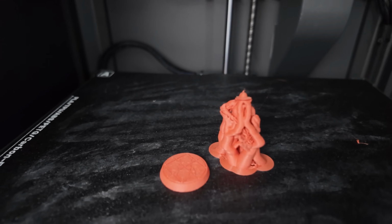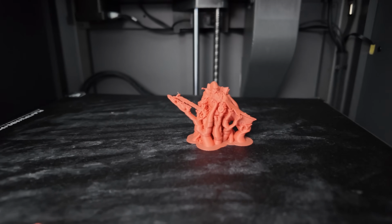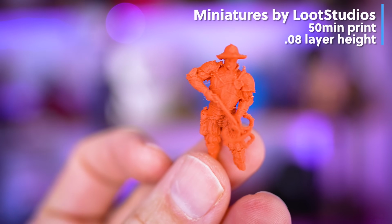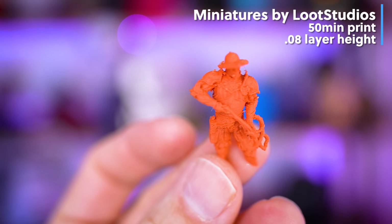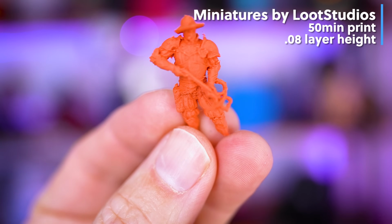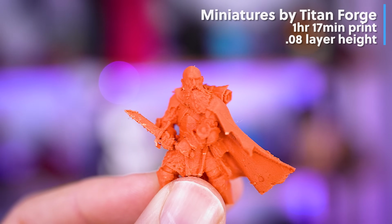Now, I really wanted to see what I could do actually printing some miniatures, some 32mm scale miniatures. So I modified that print profile down to a 0.08 layer height and tried printing 2 different sets of miniatures. And unfortunately, I ended up breaking the feet off of both of the miniatures trying to get them free from their supports. And I probably need to dial in the support settings slightly, but these printed far better than I was expecting with the 0.4 stock nozzle here on the Centauri Carbon at the 0.08 layer height setting.